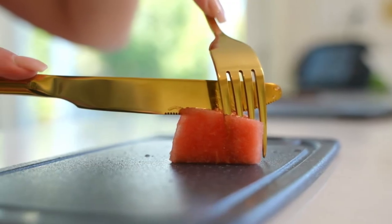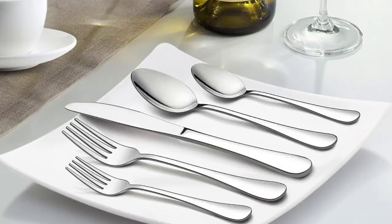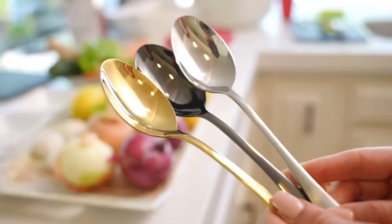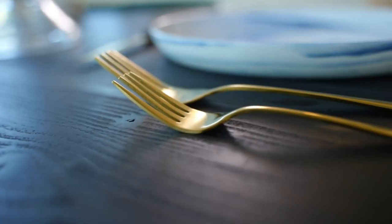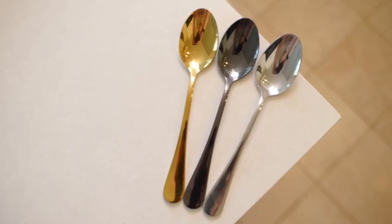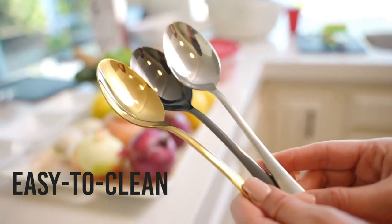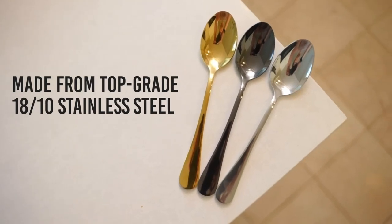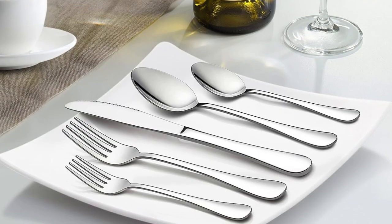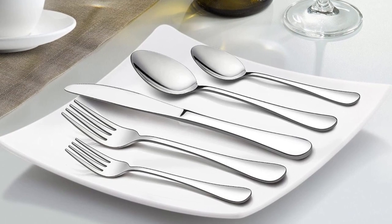Versatility is the key when it comes to this cooking cutlery set. Whether you're hosting a fancy dinner party, a relaxed family gathering, a delightful Sunday brunch, a festive holiday celebration, a fun backyard barbecue, or even an adventurous camping trip, this set is the perfect companion for every occasion. Its luxury design, solid feel, generous size, and ideal weight add a touch of sophistication to any event, making it the perfect finishing touch for your table setting. When it comes to cleanup, this cutlery set ensures effortless maintenance. Made from the highest quality stainless steel, the tableware boasts a mirror polish that keeps it looking flawless, even after multiple uses. Whether you choose to hand wash and dry the utensils or prefer the convenience of a dishwasher, the silverware remains spotless, free from rust or dulling.